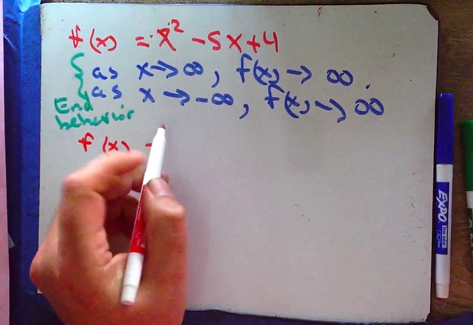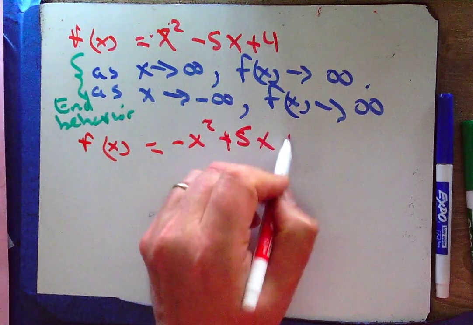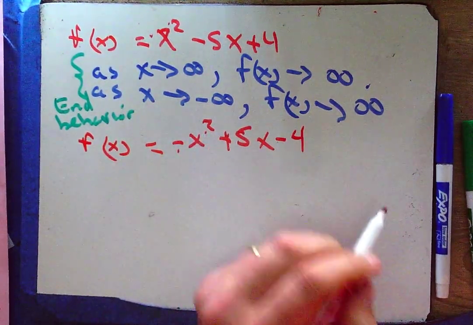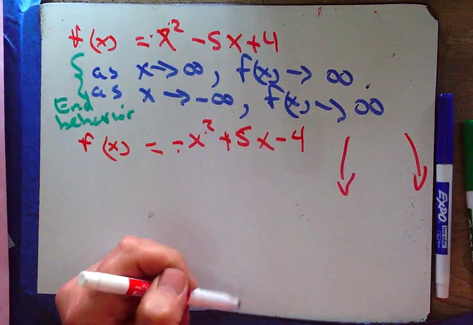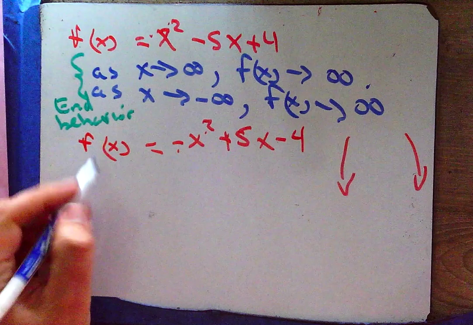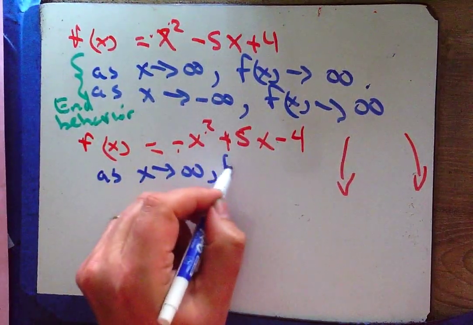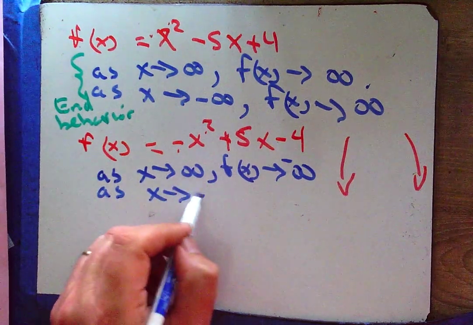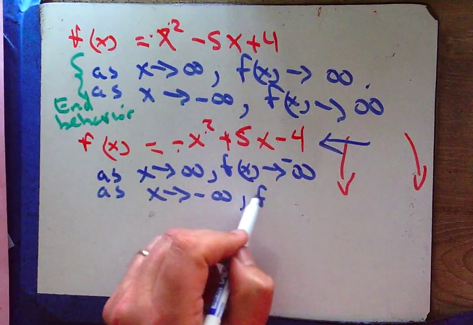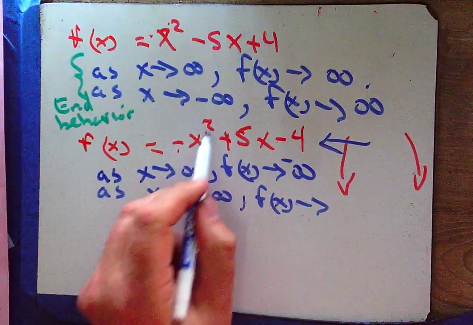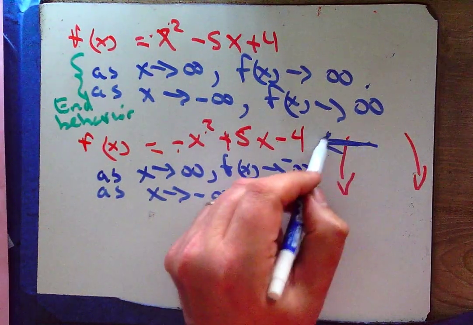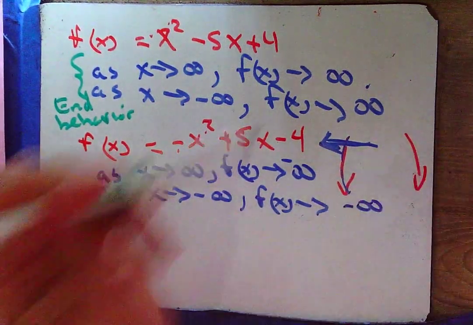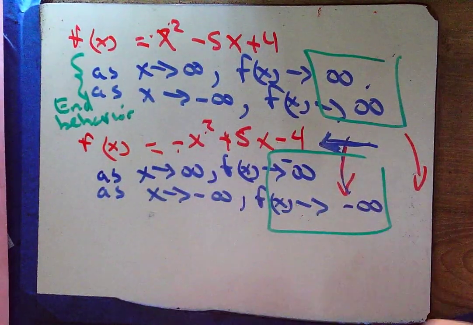Okay, what about f of x equals negative x squared plus 5x minus 4? Okay, so I reflect this graph. Now, because I have a negative in front of an even degree polynomial, I know this. And so how would I write that end behavior notation? I would say as x heads to infinity, where's f of x going? Well, f of x seems to be going down towards negative infinity. And as x heads towards negative infinity, as I go this way, what are the function values doing? What are the y values on this negative leading coefficient even degree polynomial doing? Well, as I go this way, y values seem to be headed towards negative infinity. And a hallmark of an even degree polynomial is both ends go in the same direction.